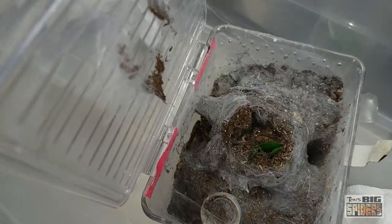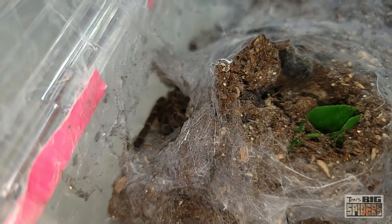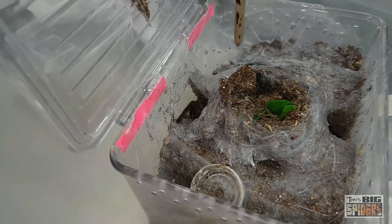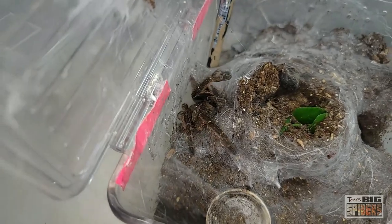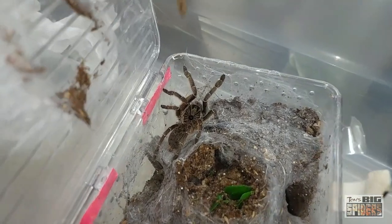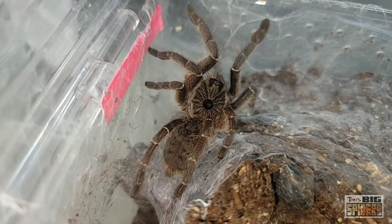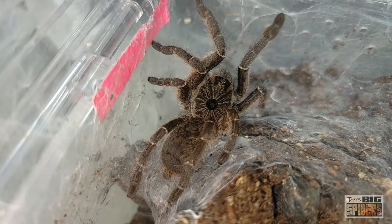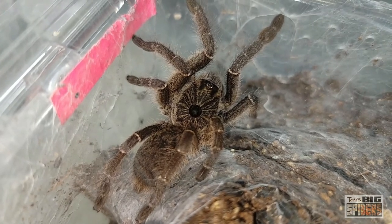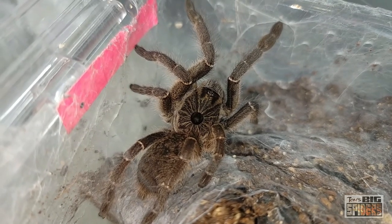I'm going to try to get her to come out. There she is, looking gorgeous. I was hoping we'd get some shots of her — she's very secretive. This one's grown a little more slowly than my Ceratogyrus darlingi, the rear horn baboon, named because that foveal horn goes backwards. On this species it goes more straight up, as you can see. I love the horn species — it's just the coolest thing.